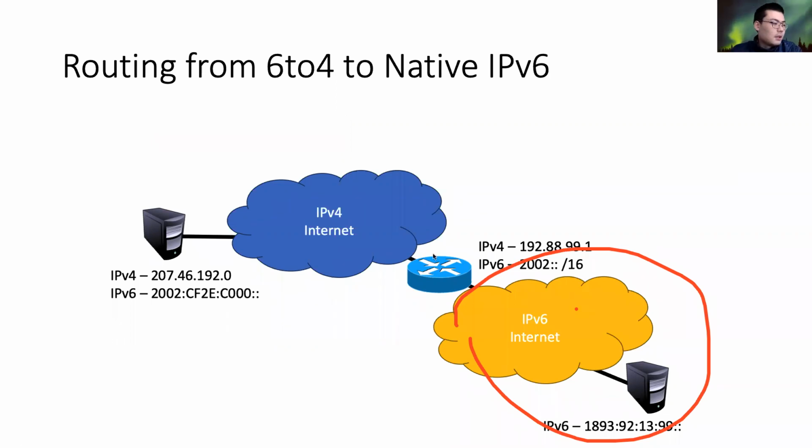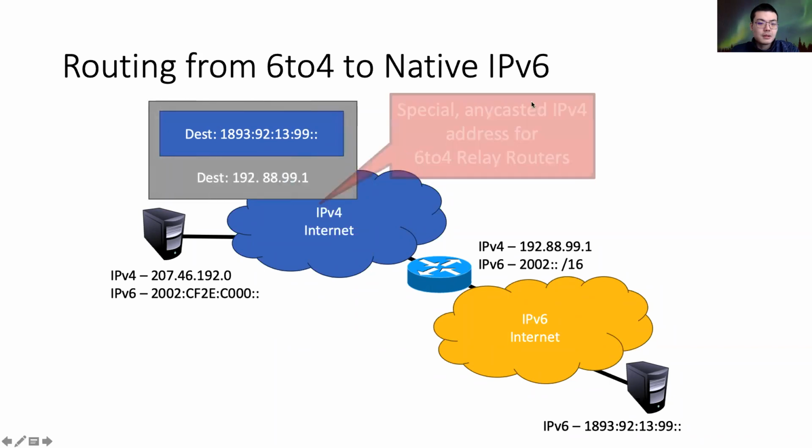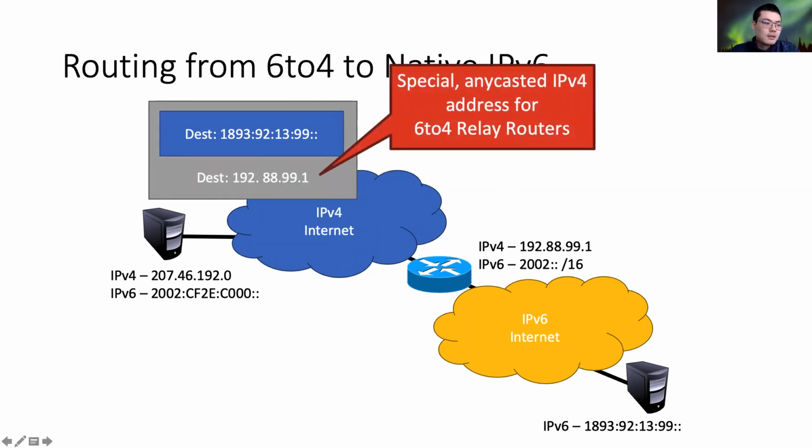All right. So next technologies. If you have a part, let's say this router, this part of the network is already supporting IPv6, but this part is only supporting IPv4. What will happen here? Let's assume we have an IPv6 packet, but it can only route to here, but this router already knows it. If you can go to this router, then things should be fine. But how do you get to the router?